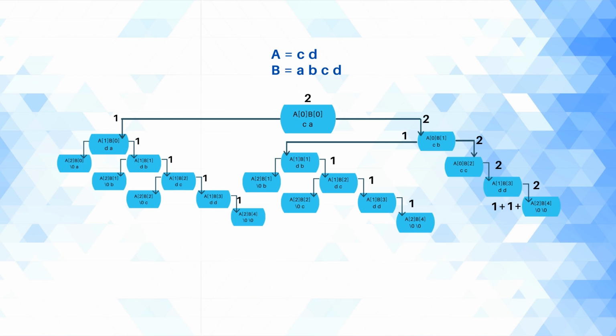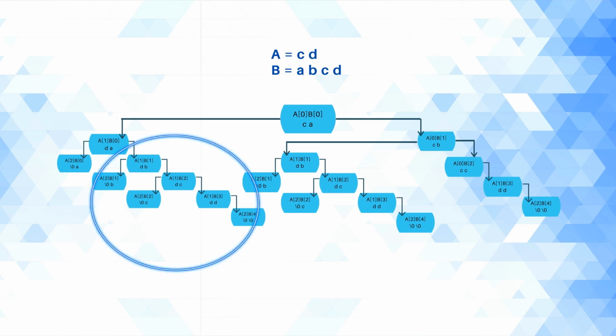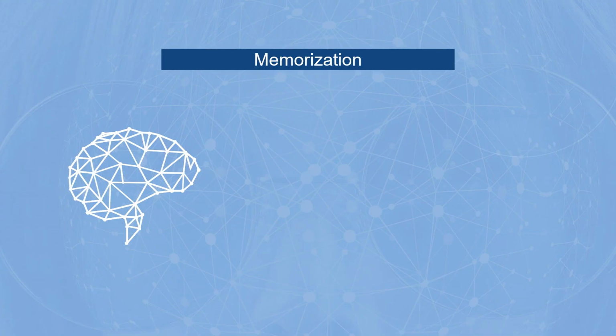Now if we see the full recursion tree closely, we can see the recursion tree has calculated some branches twice. This is a problem. In dynamic programming, we memorize the previous values, and when the same call occurs, then the previous stored value will be used. This method will greatly reduce the time complexity of the program. Now let's see the memorization method in the recursion.